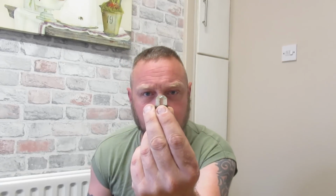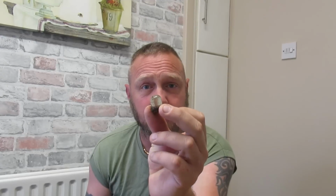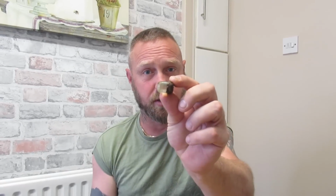Got a little, I think that's the top of a screw, a big industrial screw of some kind. I've still got to clean some of this up. This here is a little glass lens, and obviously a metal bottom. Not too sure on that. I thought perhaps it's from the old speed signs from back in the day. Yeah. I was thinking, because they used to have them all around, didn't they? Yeah. When a light hit them, they reflected. But I don't know, if you can let us know what that is, guys, and what it was used for, feel free.